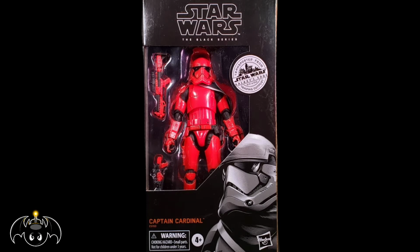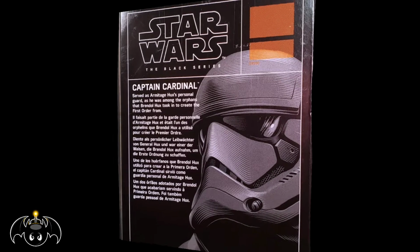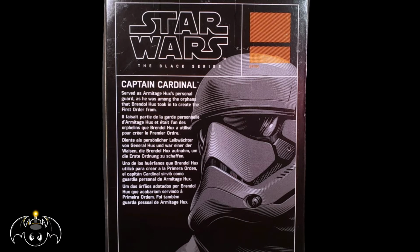Now, taking a look at the front, we can see that the figure is showcased in your standard Black Series window box packaging, with the Galaxy's Edge sticker at the top right. Turning the box around, we can see a short bio for Captain Cardinal. So with the box out of the way, let's crack this figure open and see what we have inside.